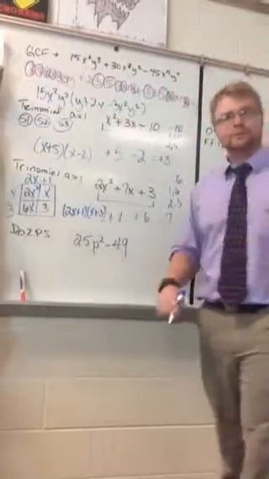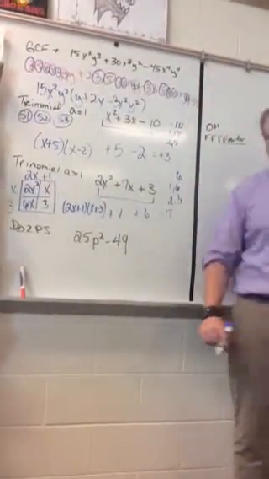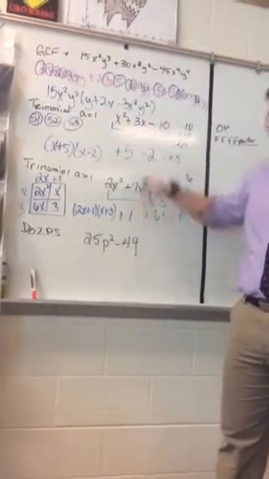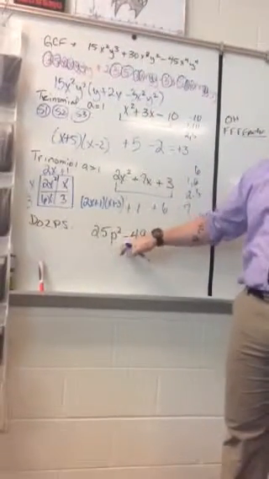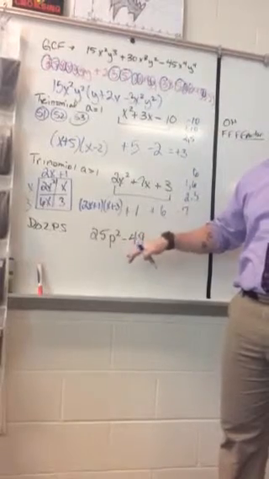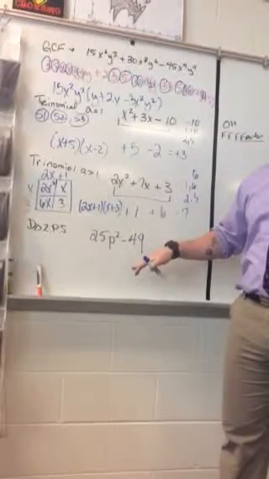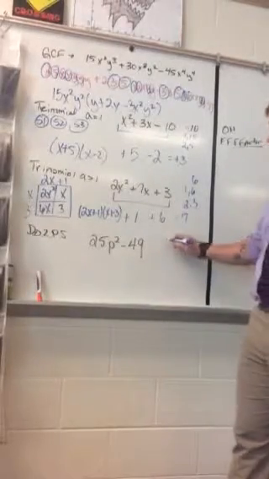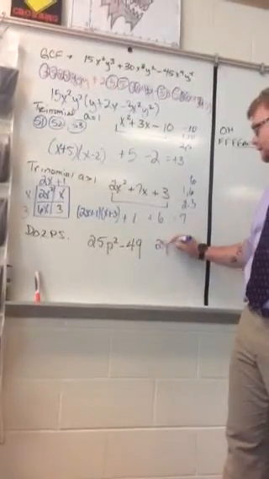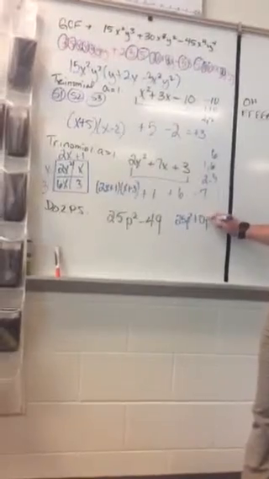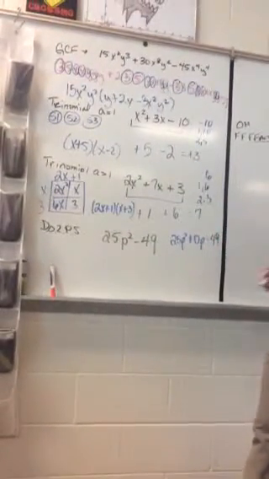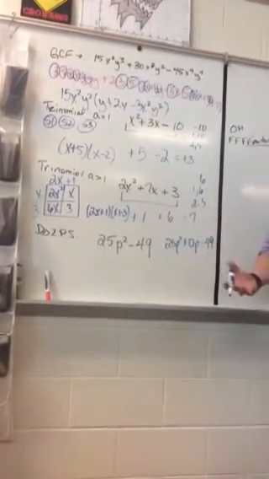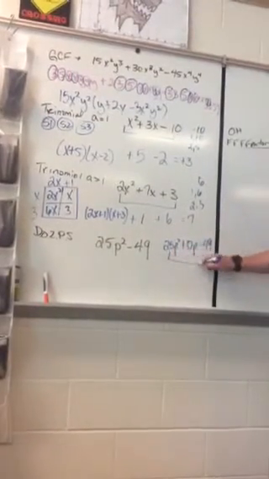Okay? So my answer here is 2x plus 1, x plus 3. Done. Okay? Last one. This one only has 2 terms. These both have 3. Well, there's no p in here. So how do I write no p as mathematics? Just don't put it. I'm going to put something. A 0, yeah. So I'm going to say 25p squared plus 0p minus 49. Okay? Now the number in the middle, it's there. It's just a 0.